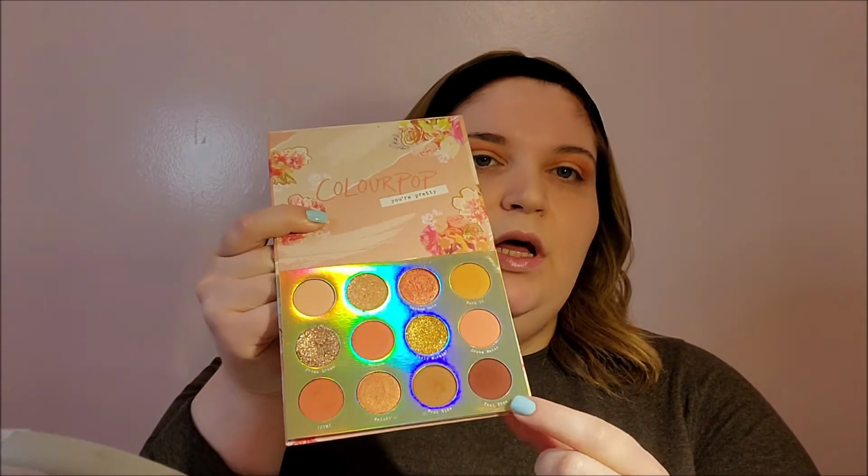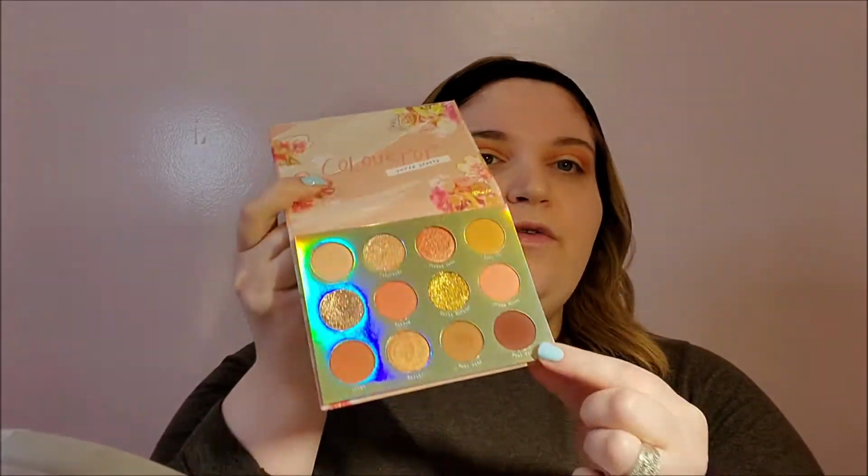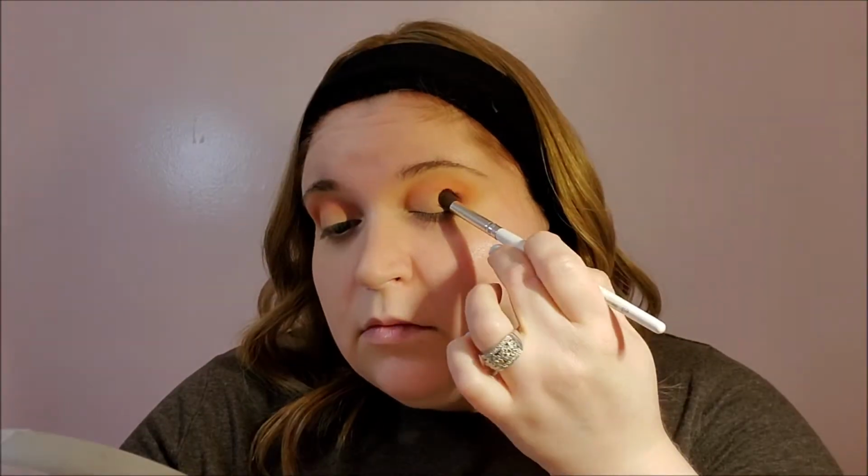Now we're gonna start building the outer corner. So we need a deeper color. I am gonna go into the deepest color right here. That is called Feel Free, and we're gonna pack it on to the outer corner. Okay, so this color is very okay. Now we're going to blend it out.